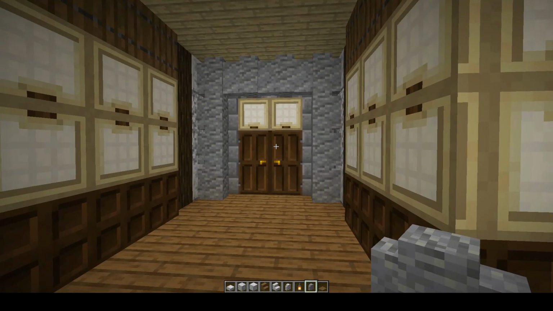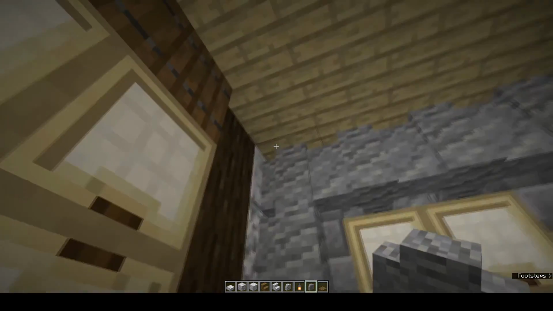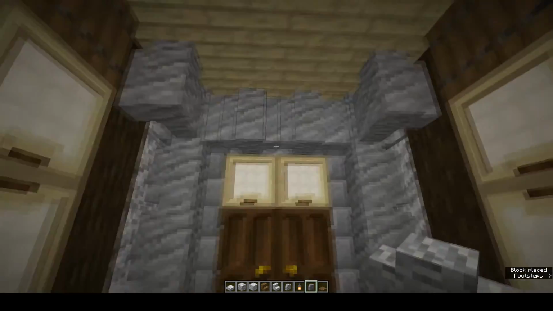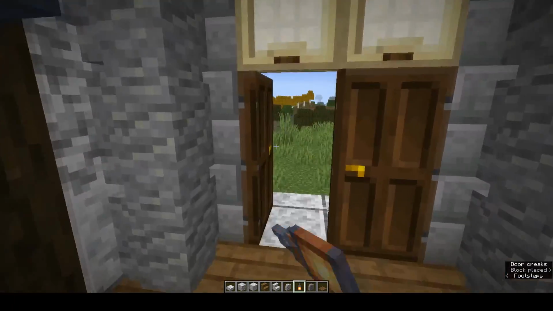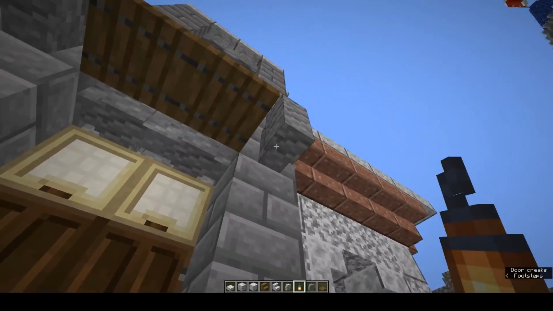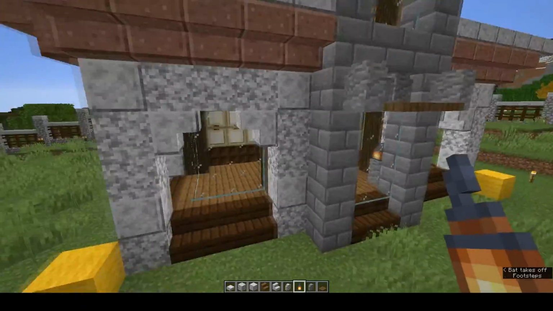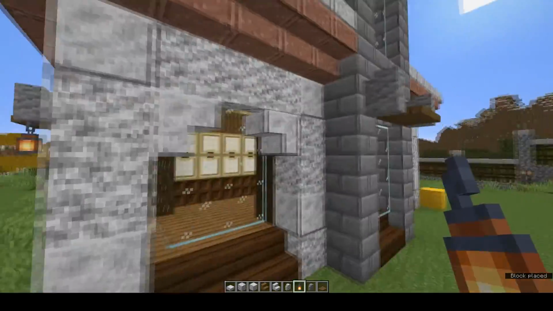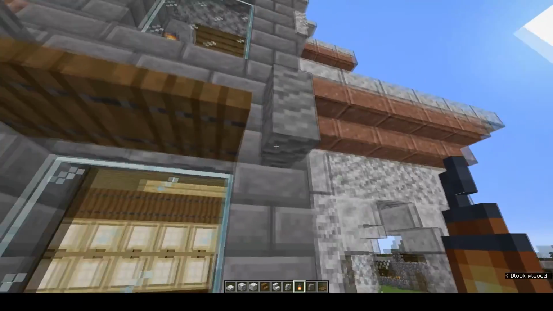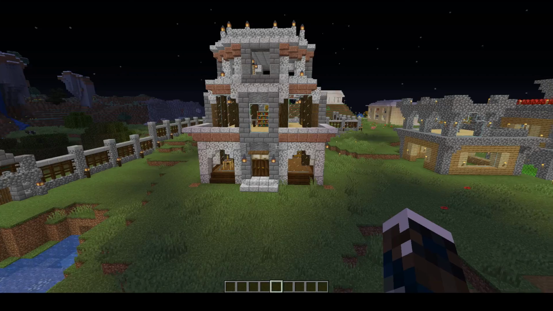A couple of last things. Back down on the ground floor. Come to your front door and in the top corners andesite wall and hang lanterns from them. Go outside and hang lanterns under all your bits of andesite wall on those stone brick columns over the alcoves and over the front door. That's our house finished. All that's left to do is decorate it.